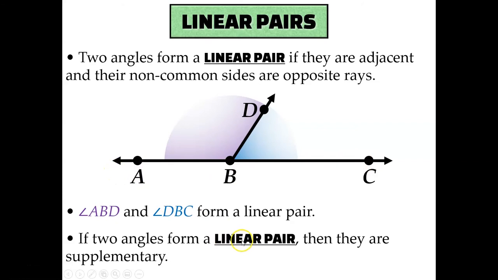That's actually why this is called a linear pair. Do you see the word line in the word linear? It's because these are two angles built off of a line. And as you might have guessed just by looking at the diagram and knowing what we know from the previous lesson, linear pairs are always supplementary. Because they're built from this straight line or straight angle, that means they have to add up to 180 degrees. In other words, they have to be supplementary.